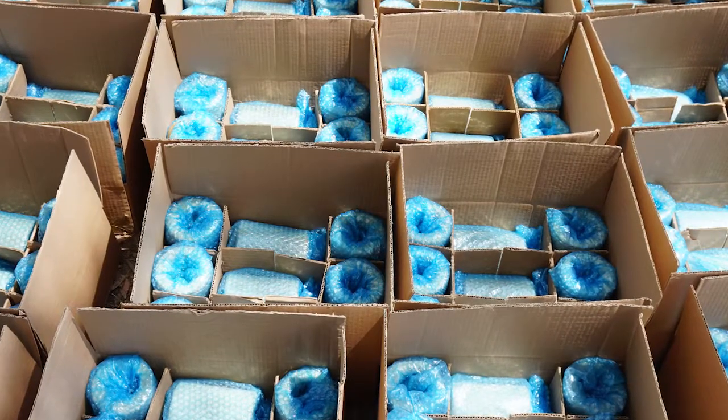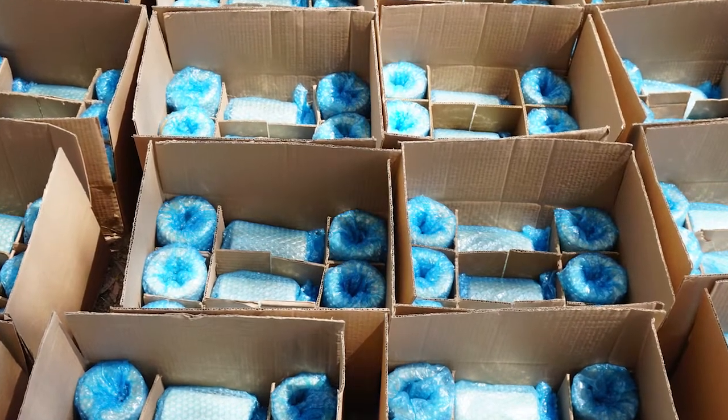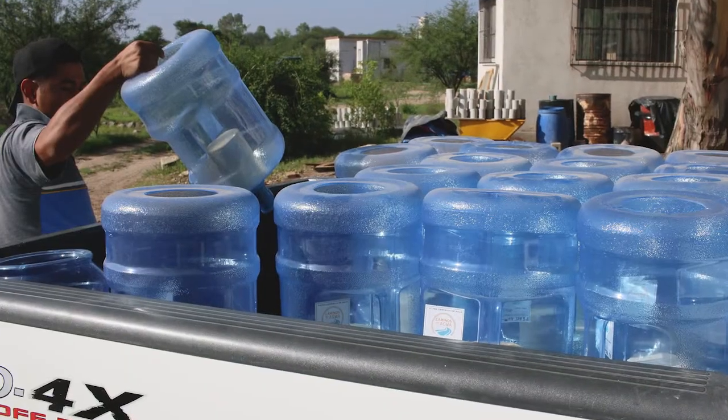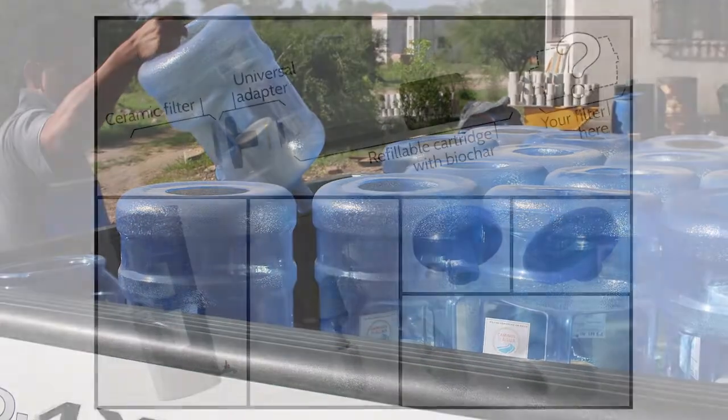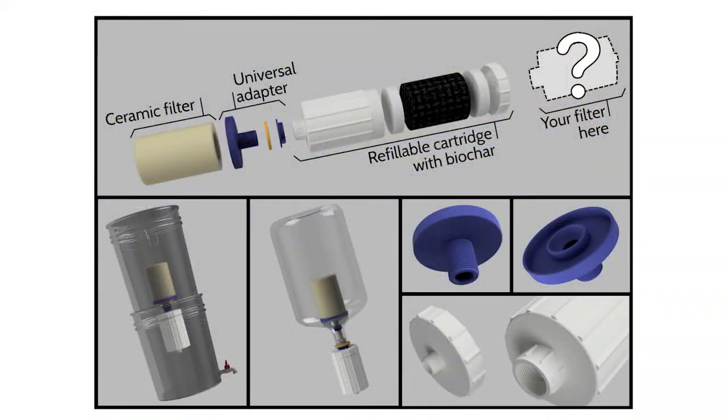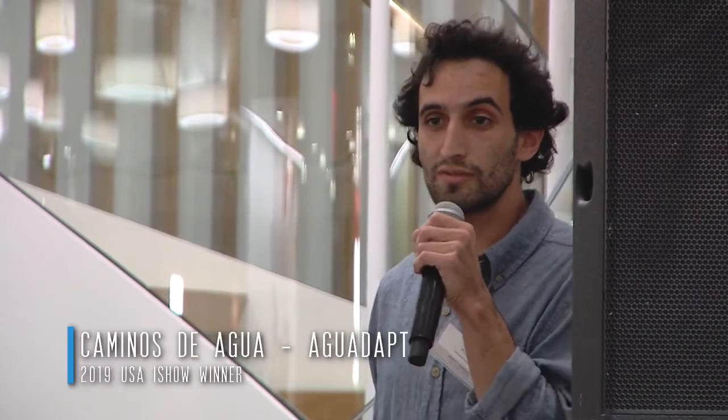We had it certified and started shipping it out to other organizations throughout Mexico. As we were designing this filter to be easily installed and used in disaster contexts, we were also thinking about how it could be adaptable to new emerging chemical contaminants. We developed cartridges and a universal adapter system that allows Aguadapt to adapt to different chemicals. In central Mexico, we can adapt it to arsenic and fluoride, but in Southeast Asia, they can adapt it to pesticides, herbicides, and similar contaminants. Because all waters are different, Aguadapt puts the tools of water treatment in the hands of local organizations who best understand their context.